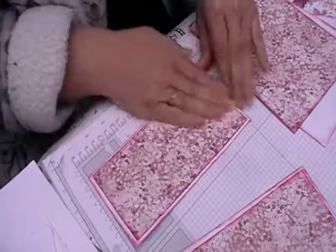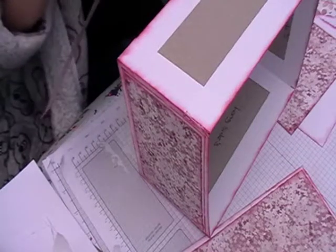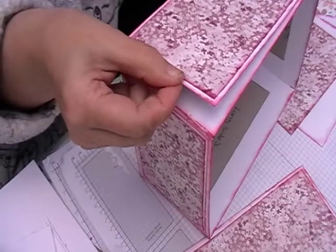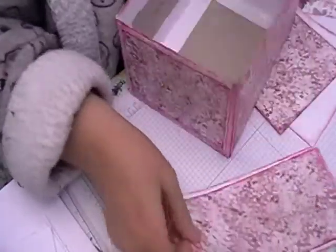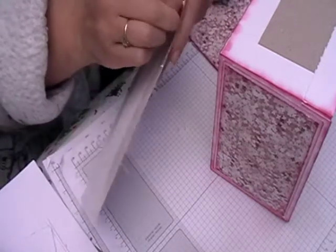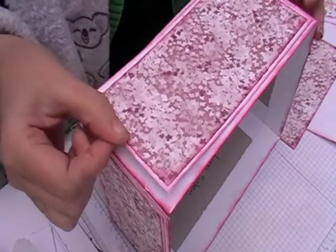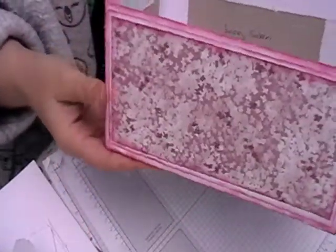There we go. So that's the two sides, so we'll put these on here as well. And again, just make sure that you line this up as best as you can, because this tape, once it's down, it sort of grabs, so you know, it's not forgiving really. So I am running quite low on tape. I have got an order in, but it's taken forever to get here. There we go. So that's the outside of the box, and I think that looks really pretty.